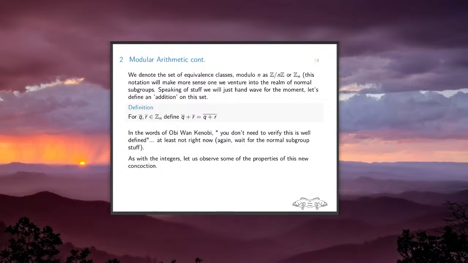Anywho, if we have one of these, I want to define an operation on it. So let's define this operation where if I have 2 of these equivalence classes and I add them together, then I just add their components together and choose that equivalence class. Let's go back to Z5 for a second. Incidentally, there's our notation. I'm just going to always use Zn when I talk about one of these modulo collections. It's just the notation I learned it with. I also think it's nice and succinct.